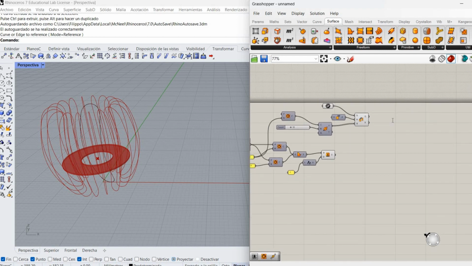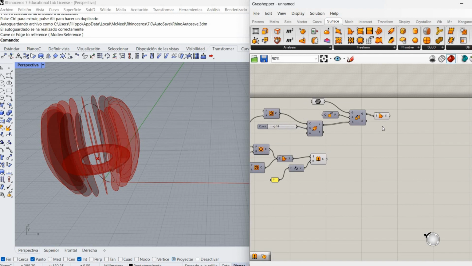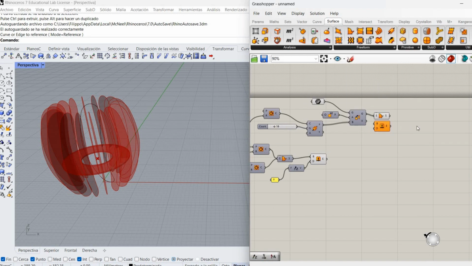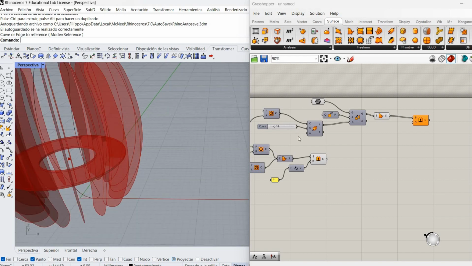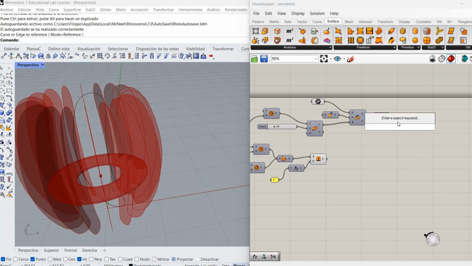Okay, now I'm going to make a volume out of them. So I'm going to create a boundary surface, and then I'm going to extrude those surfaces. For the extrusion, I'll need a vector, and that vector needs to be normal, or perpendicular, to each of those surfaces. So for that, what I'm going to do is get the amplitude component.